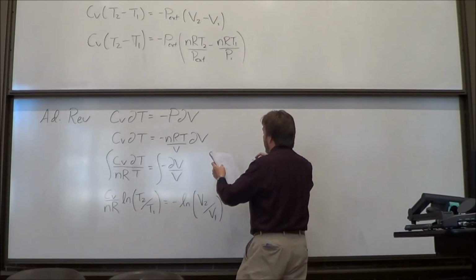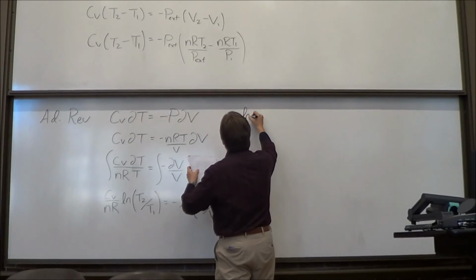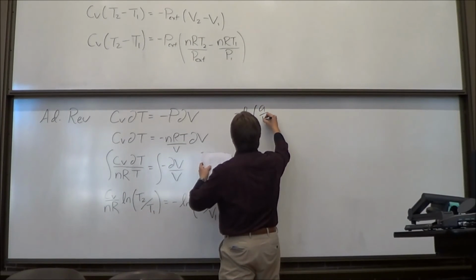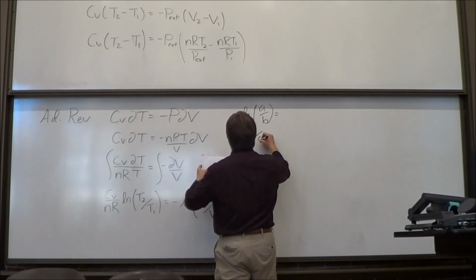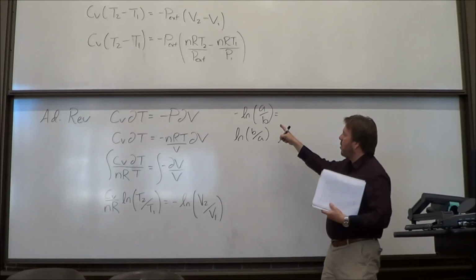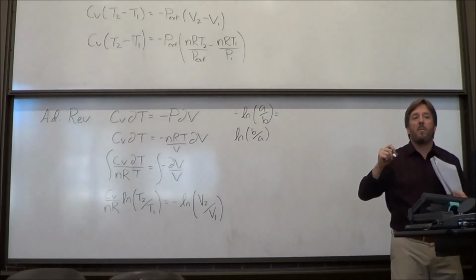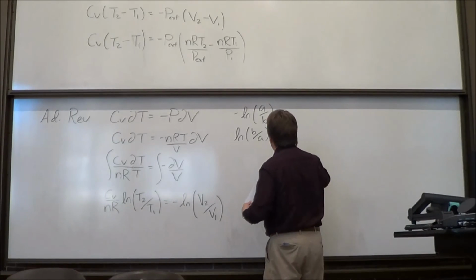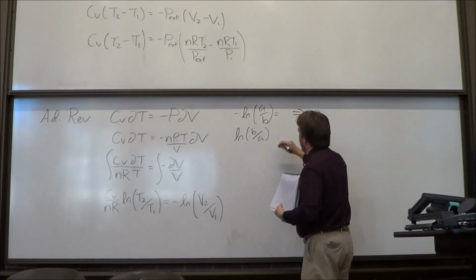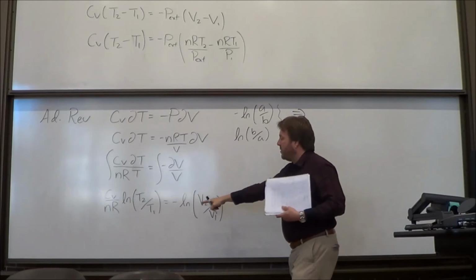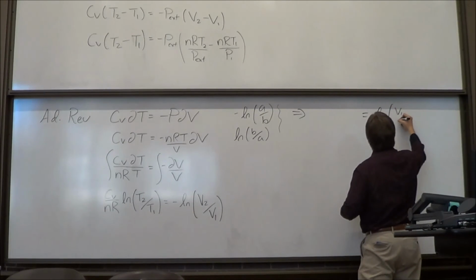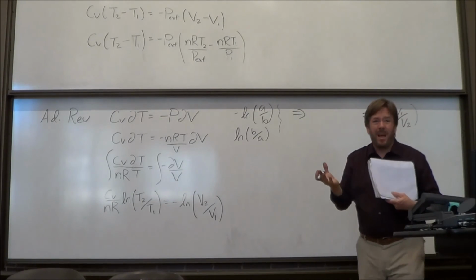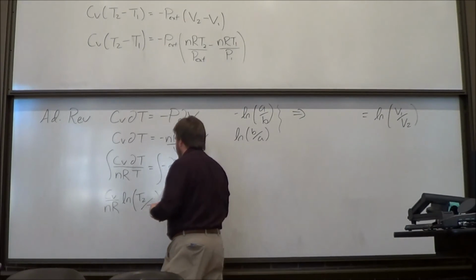And one way to remember this is, if you don't remember these little identities of natural logs, you should have seen this before. But I'm going to use this identity to simplify things. If you don't remember it, you plug in numbers in your calculator. Okay, so this is just a bit of an aside. So what I'm going to do is eat that minus sign here and flip the V1 and V2. It just got rid of a minus sign. Any bit helps. Minus signs are extra bits, so let's not do them.